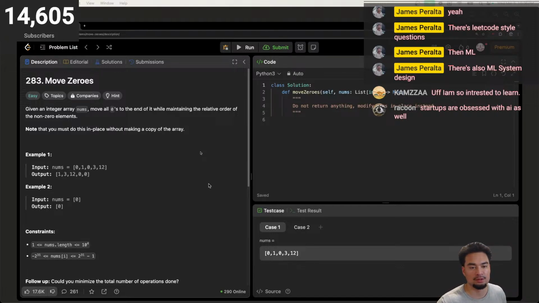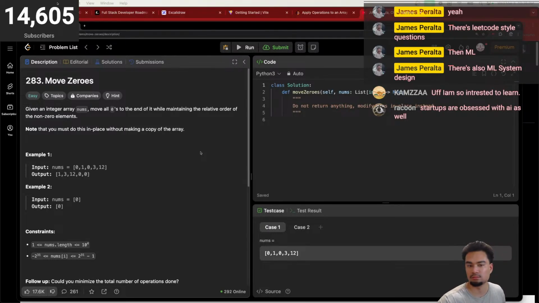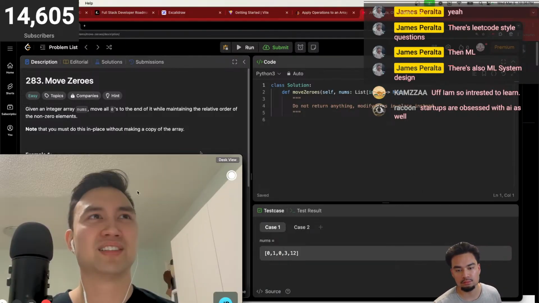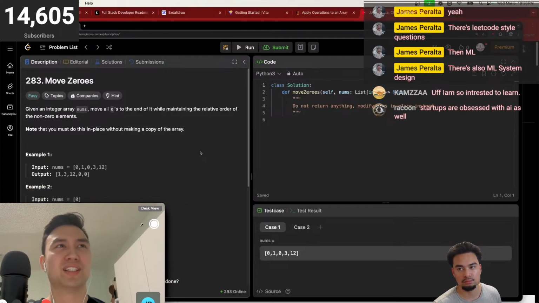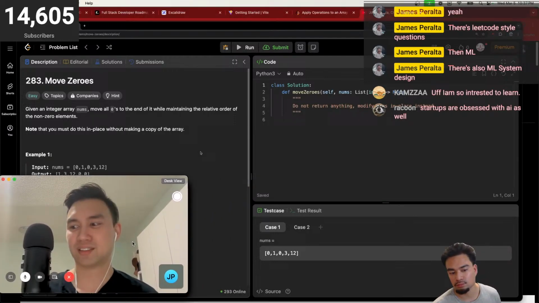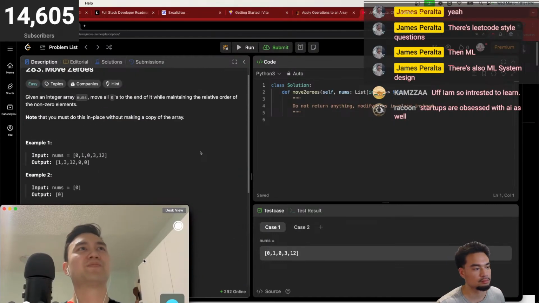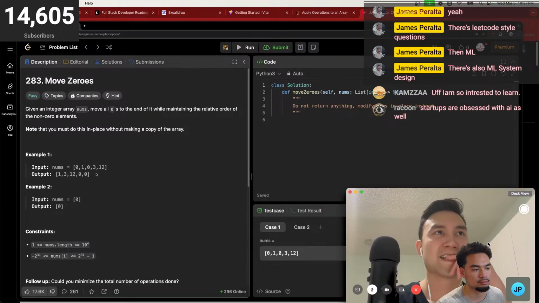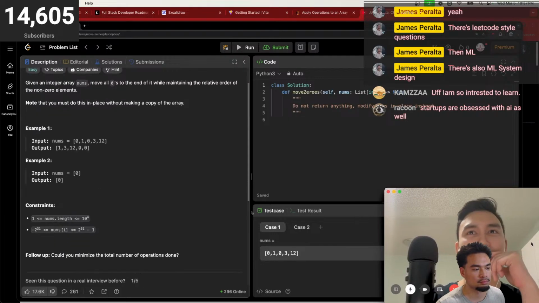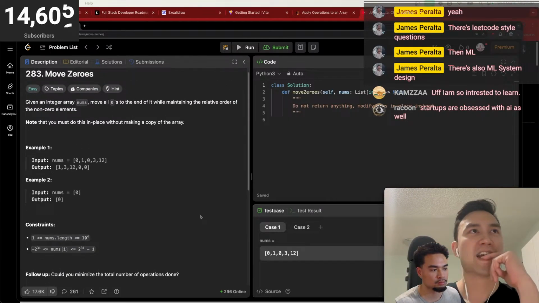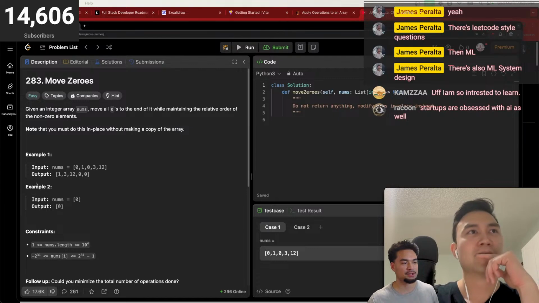Okay. Oh man, given an integer array nums, move all zeros to the end while maintaining the relative order of the non-zero elements. Note that you must do this in place without making a copy of the array. What are the other cases? Okay. You understanding the question?